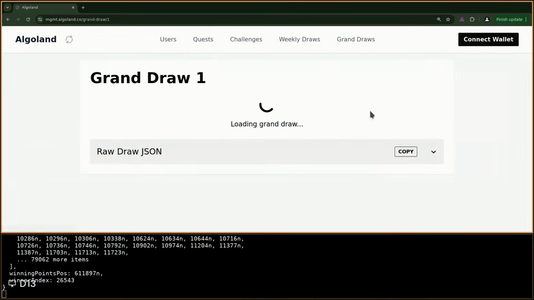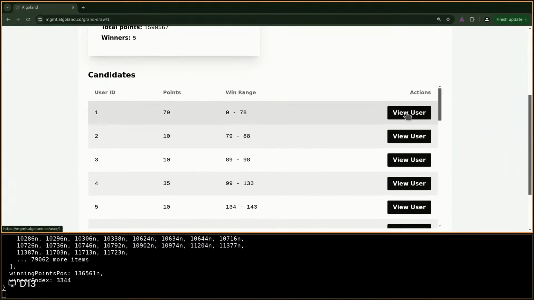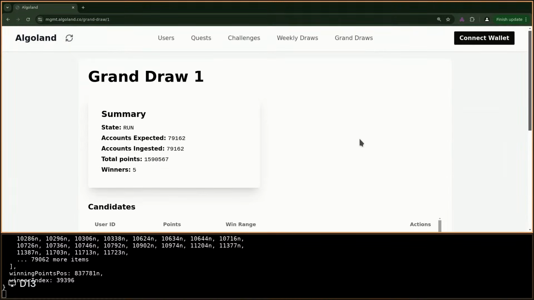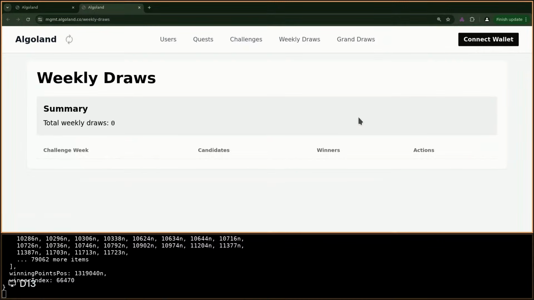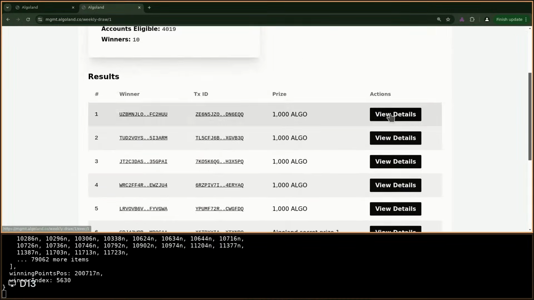We are going to clear the cache and I think we need to wait for it to finish. So when the grand draw is finished, we're going to see a transparency page for every one of the draws, or at least that's the idea.